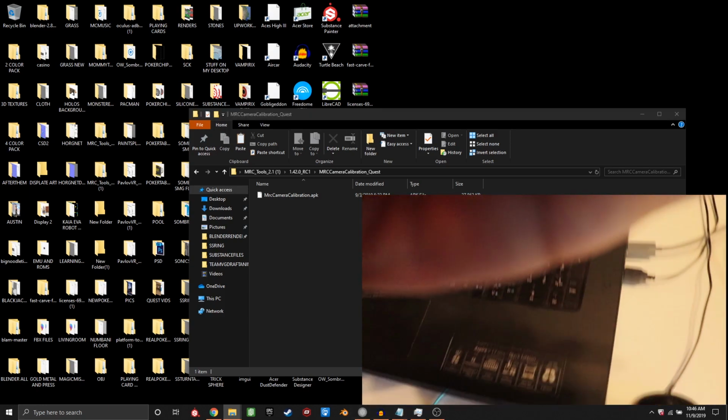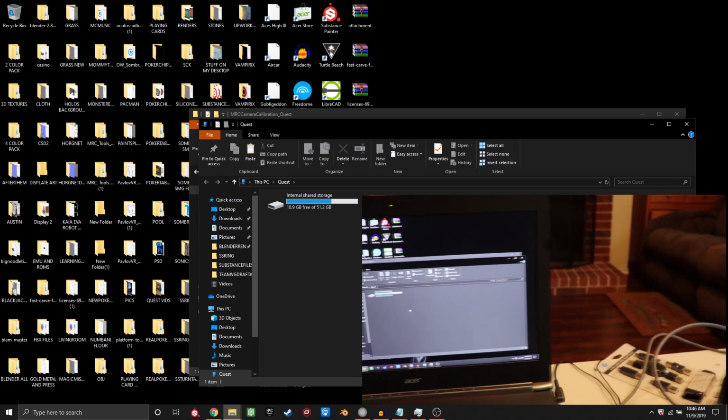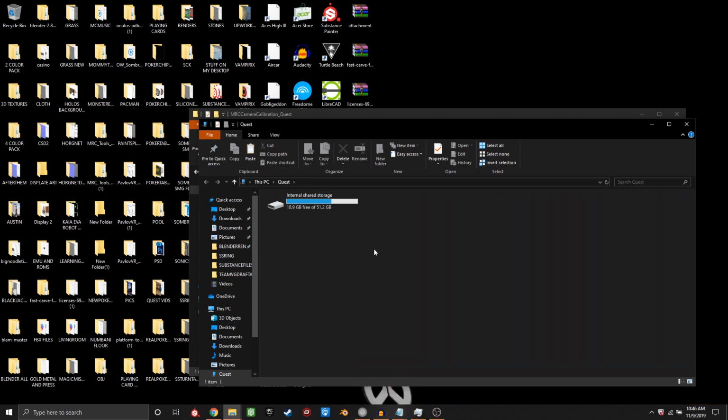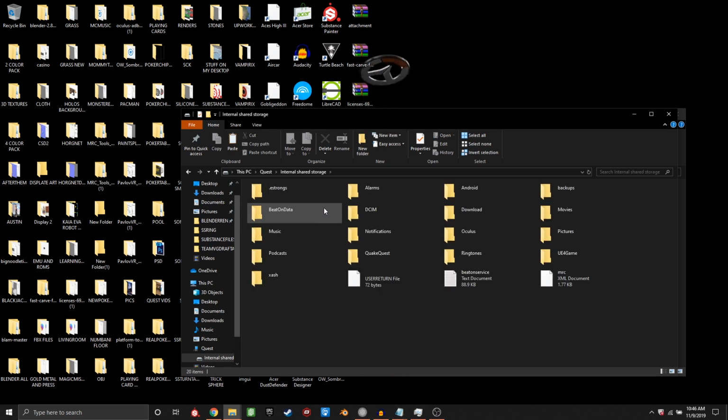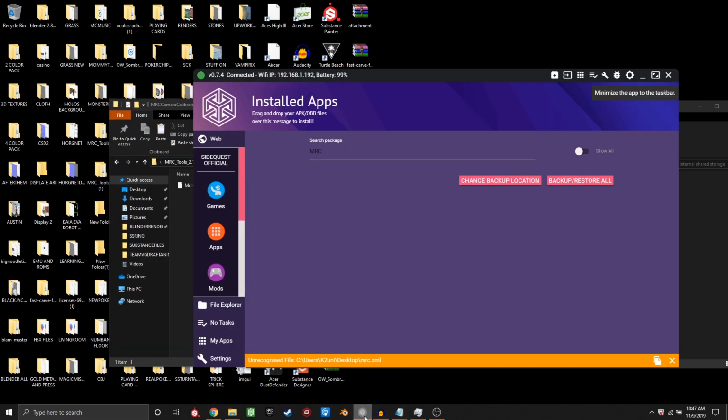All right. So, of course, if you do have developer mode on, your Quest will come up and ask what you want to do with the folder, blah, blah, blah. As long as you can see the internal contents of your Quest, you should be okay. Should be, maybe not, but you should be, because I know I wasn't able to access any files with my Quest before I put it in developer mode. I don't know if that'll change in the future, but as of right now, that seems to be the way it works. I have SideQuest up and running.